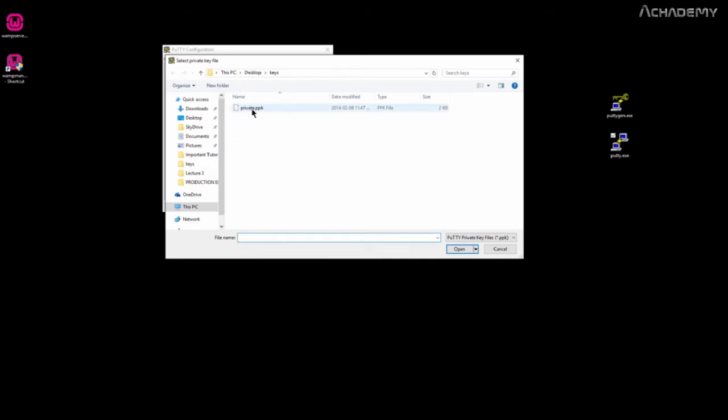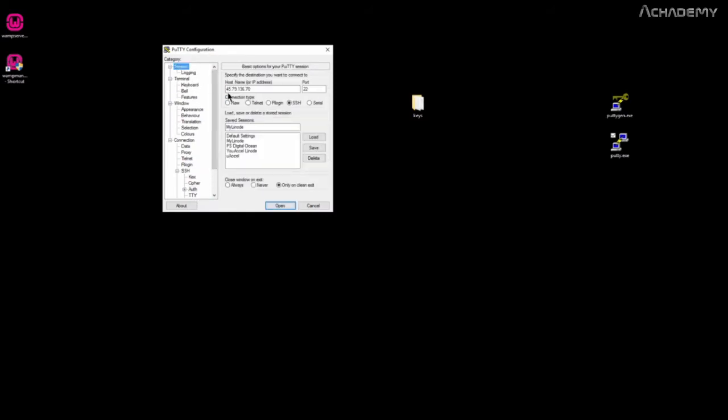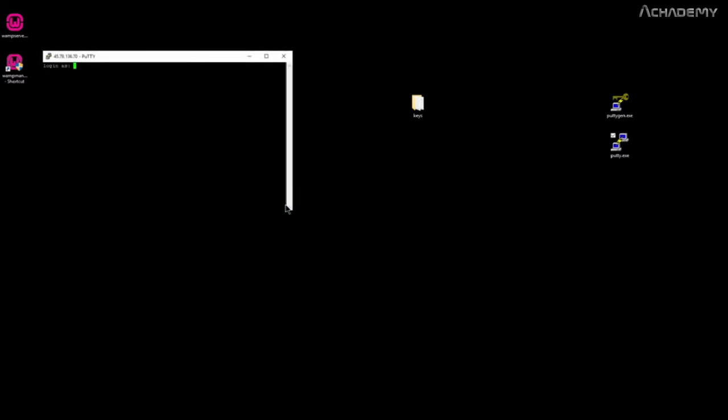So remember, the key is located on the desktop in the keys folder we created some time ago. And load the private.ppk key. Now go back to your session and click open. Make sure you log in as user Bob and enter your passphrase.